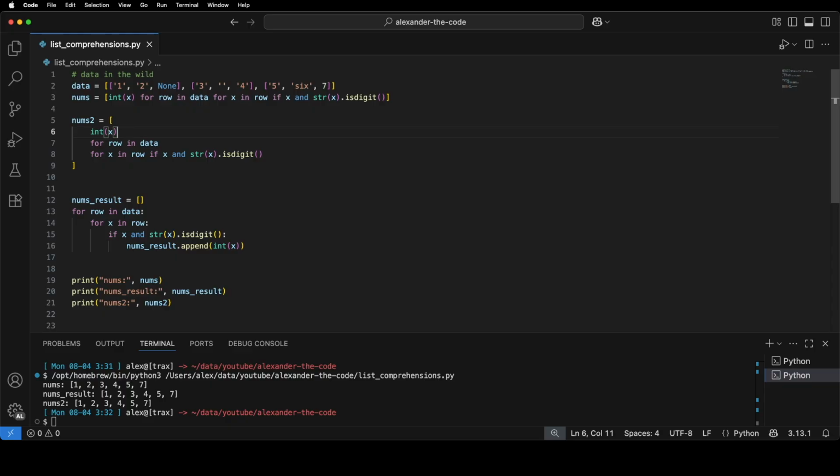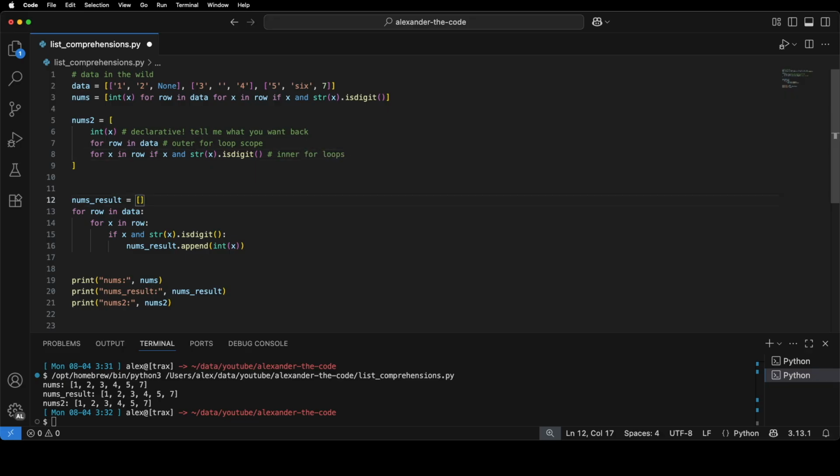So the first one, again, is always what you want back. So it's declarative. Tell me what you want back. Then the next one is the outer for loop scope. And then the subsequent ones are the inner for loops.